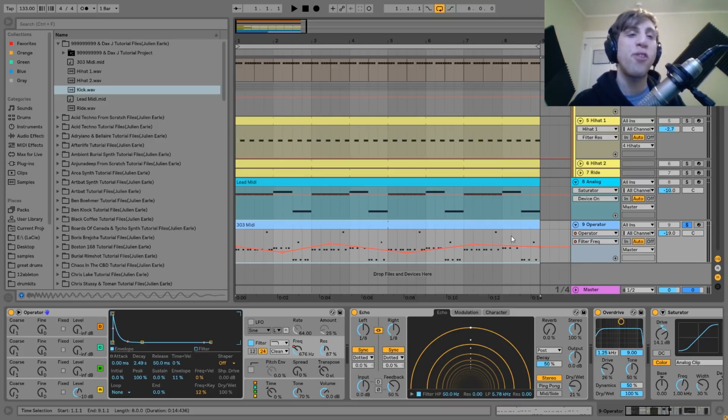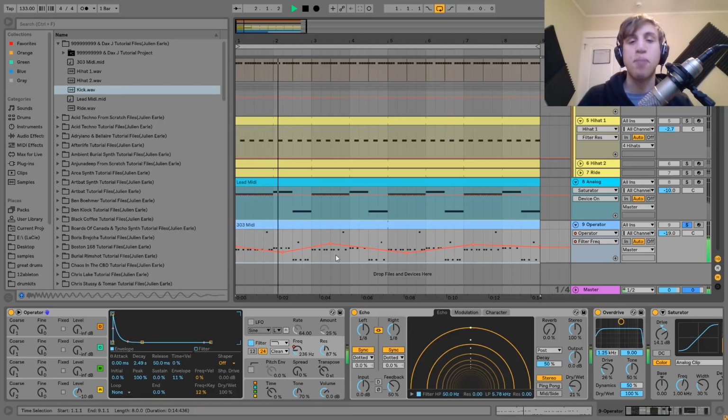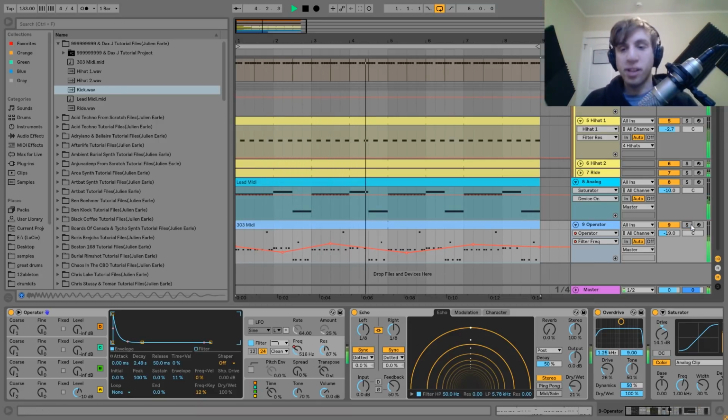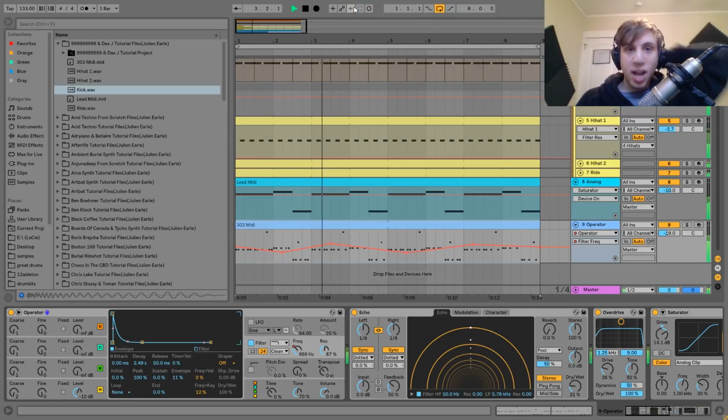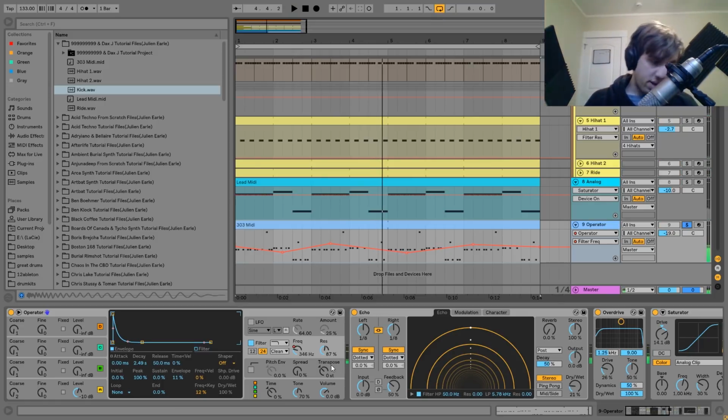So we want to recreate this in a more modern sense with just automating the filter in here, but also I think it just makes it interesting. It feels like it's constantly moving, as opposed to if we just set this in one spot. It works, it's just not as interesting. So that is it for inside of Operator.